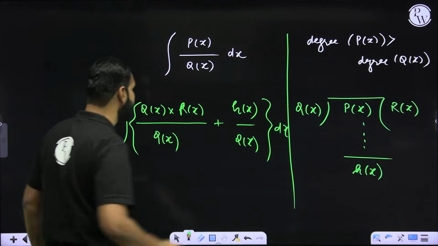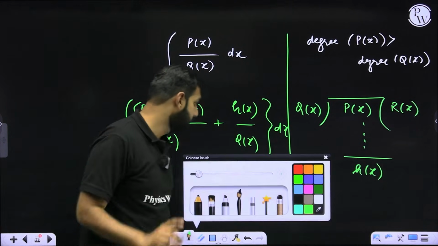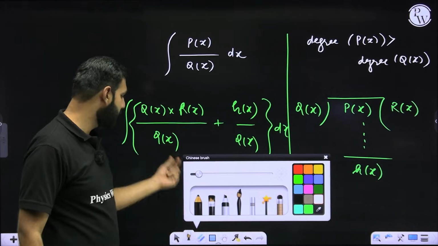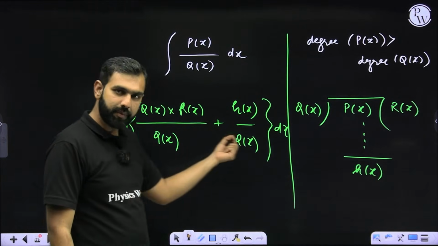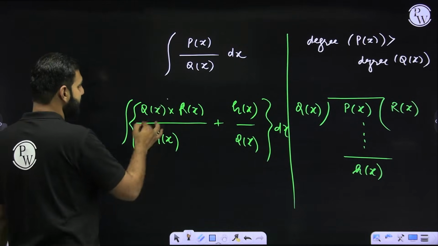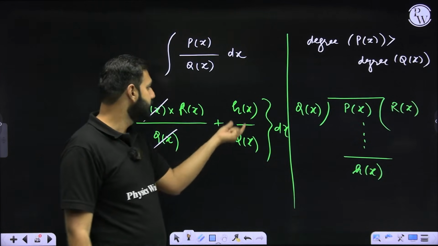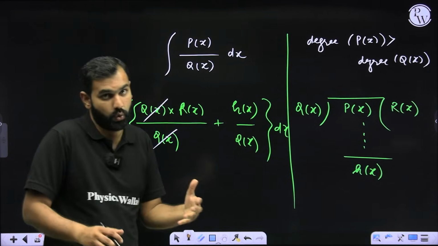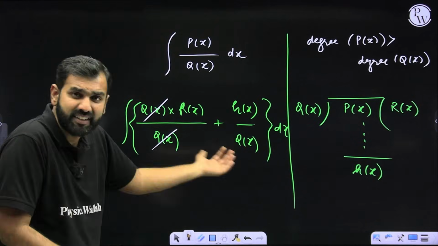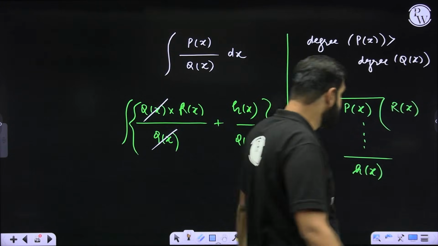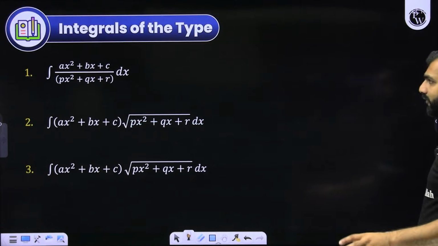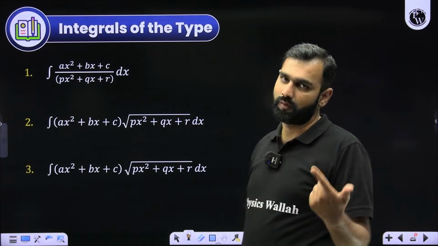Now, I think I did not tell you what is needed to be done, because let's say the denominator was quadratic. So this Q of x gets cancelled by this Q of x. This R of x is basically linear, and this is something linear upon quadratic, which you already know how to do. We have just learned this. So are you understanding how you should simplify these scenarios? It's simply a game of simplifying them.